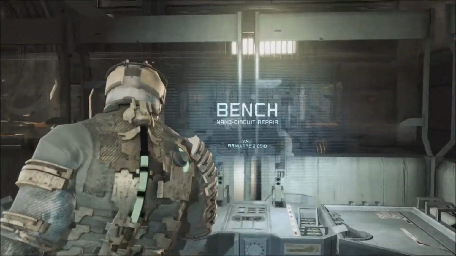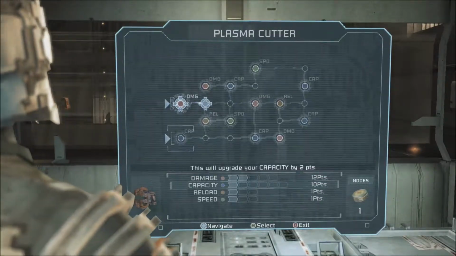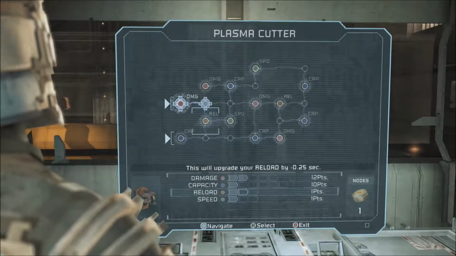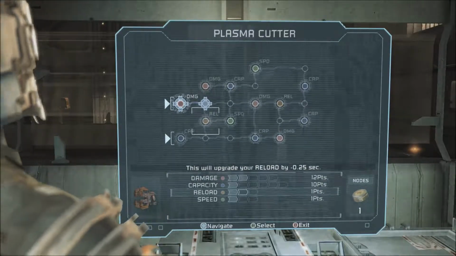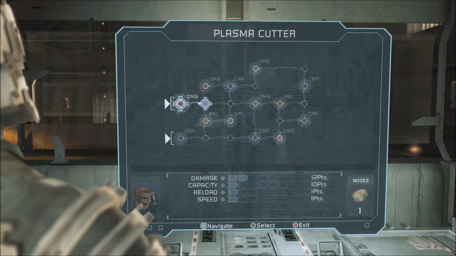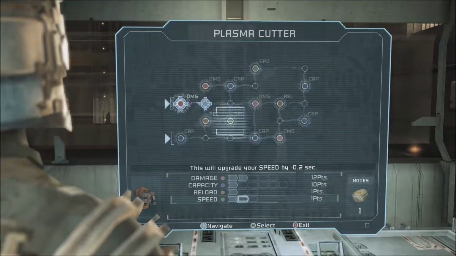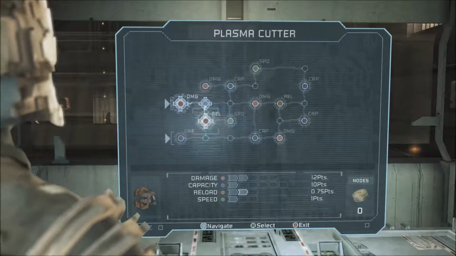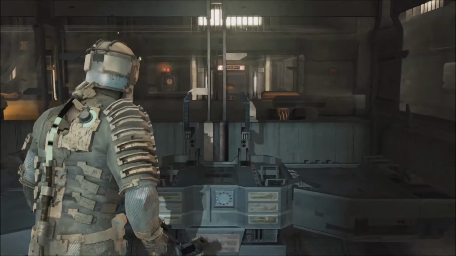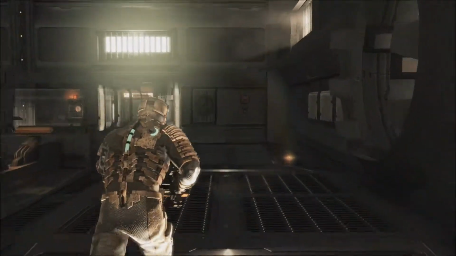So let's use up that power node we got. Now here comes the indecisive me again. Now the plasma cutter is definitely onto a winner because that gets really powerful. Unbelievably so. So we get some more reload speed. Now the reload speed isn't actually that useful because it's quite a fast weapon to reload as it is.